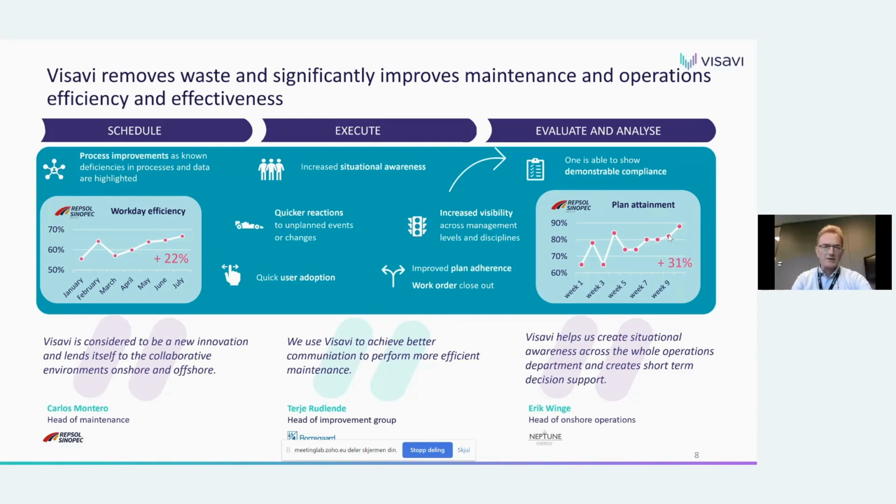And then you have more intangible values that are created. For example, how much quicker you can react to unplanned events and changes, when you need to change the plan. You significantly increase visibility throughout the entire organization on what's going to happen, the situational awareness on the shop floor, but also at the management level. What is the status of our maintenance and also turnarounds, if that's the case. So Visavi is really enabling you to change the way you work with maintaining and operating assets, and to improve your processes in doing that.